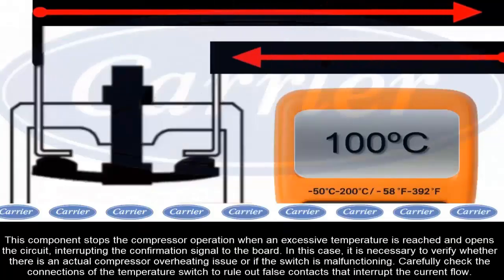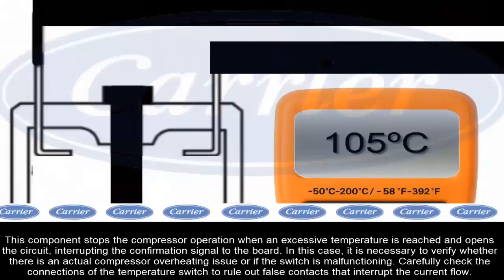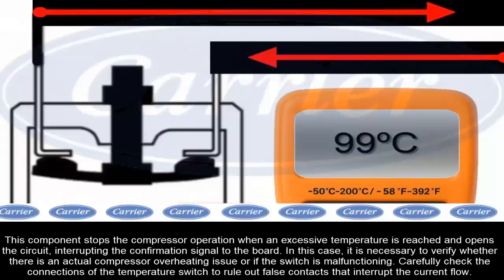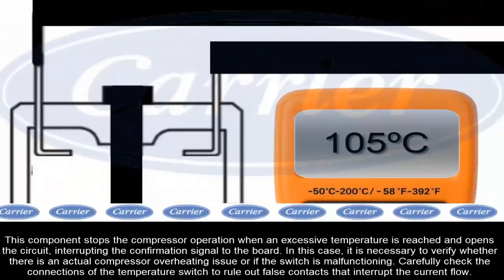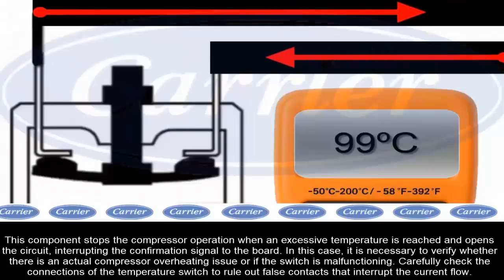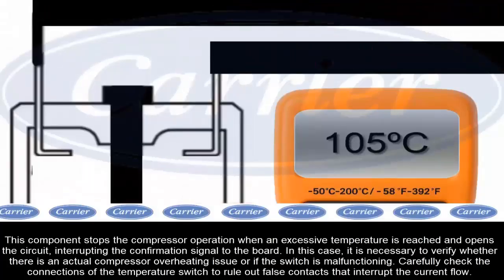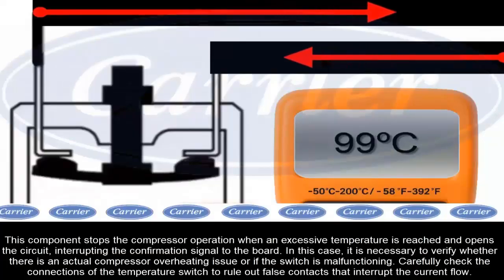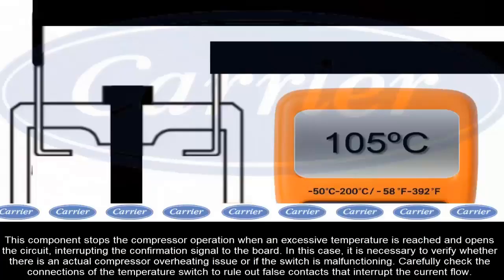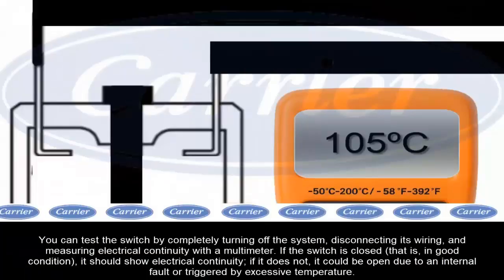This component stops the compressor operation when an excessive temperature is reached and opens the circuit, interrupting the confirmation signal to the board. In this case, it is necessary to check whether there is actually a compressor overheating issue or if the switch is malfunctioning. Carefully check the temperature switch connections to rule out loose contacts that could interrupt current flow.